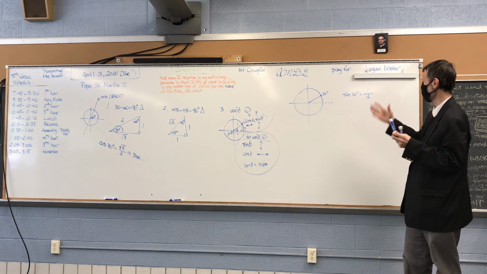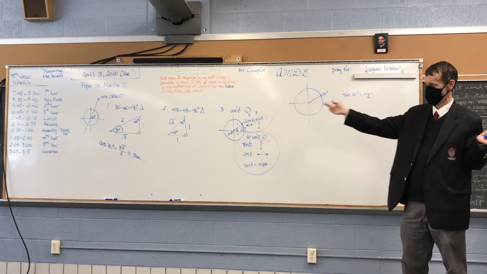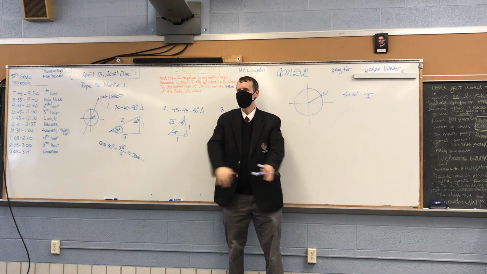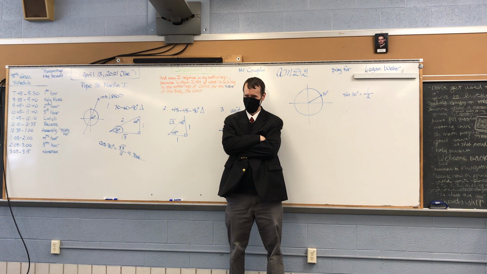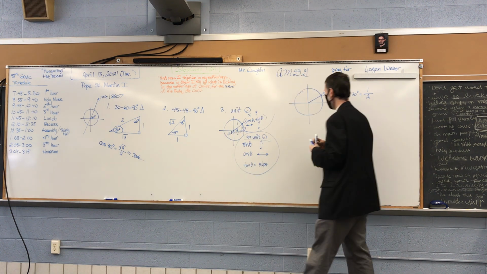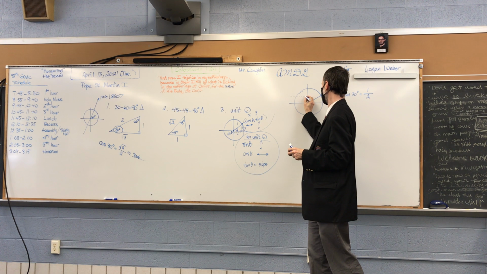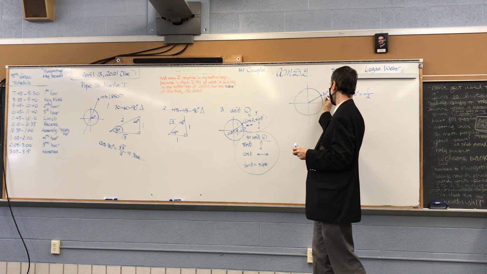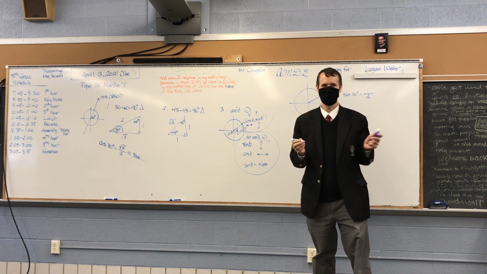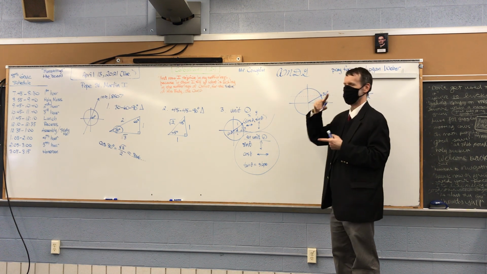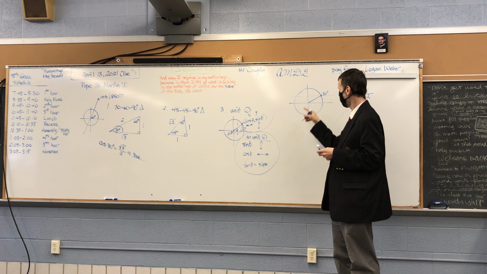On the one hand, you just got sine of 30 with SOHCAHTOA. On the other hand, can somebody refresh my memory? What does sine mean on the unit circle? Up, down. That means how high it is. I'm going to draw the height of that 30 degree angle. Can anybody guess how high that actually is? Let's pretend going all the way up is like 1 inch high. How high is this?